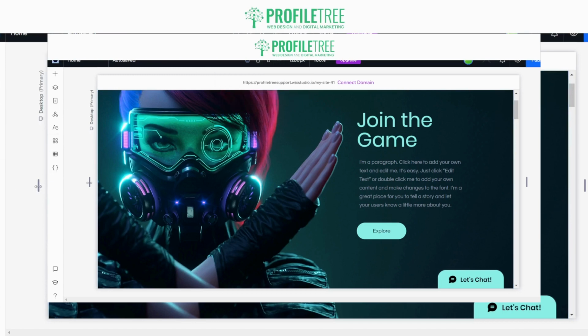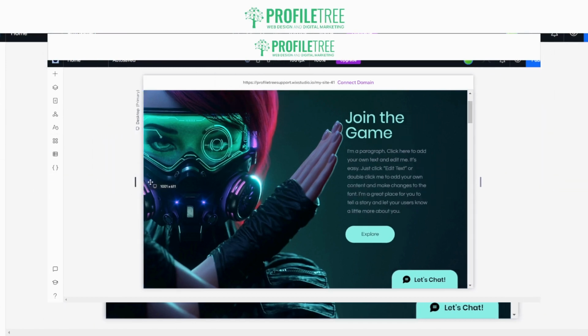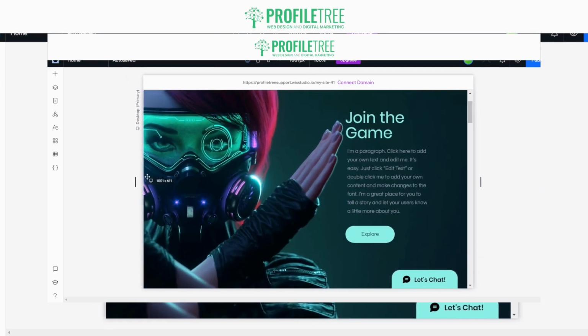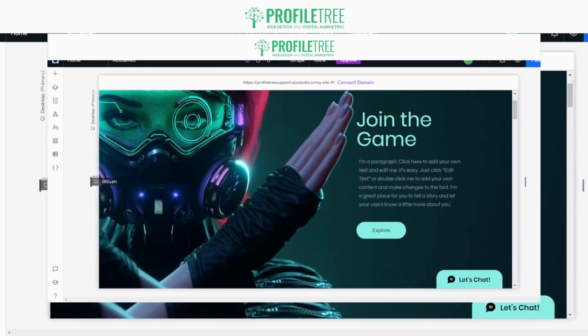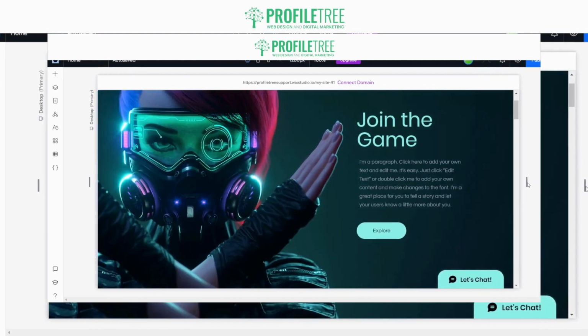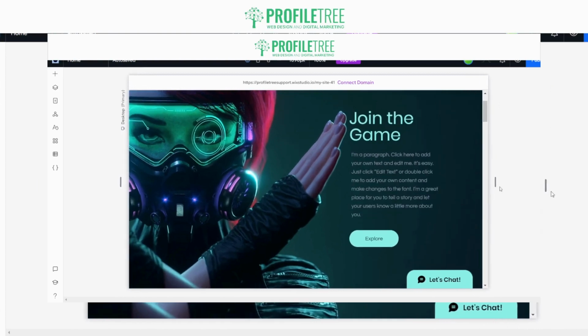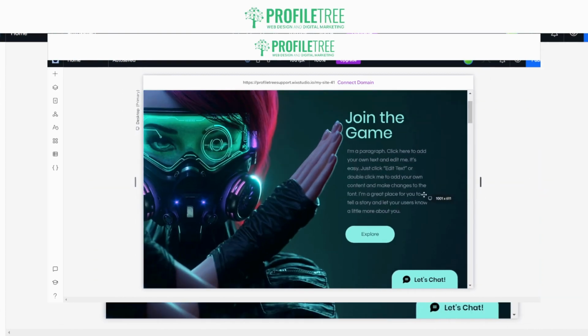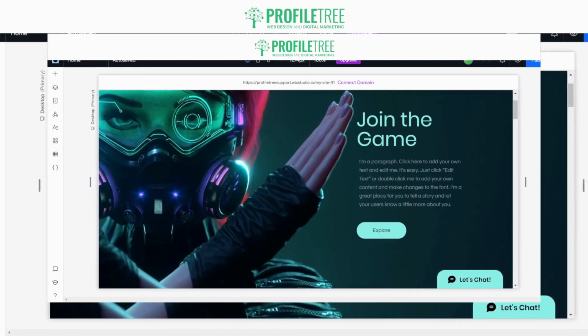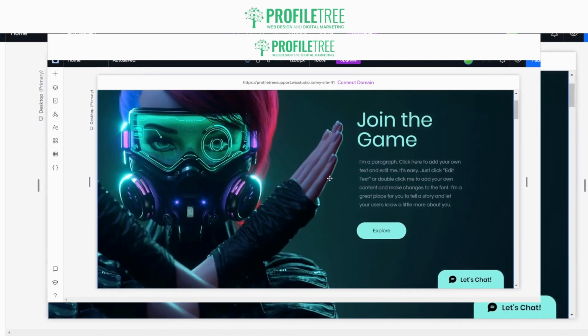Now, if I shrink this down, you can see that majority of the actual elements shrink with the screen. So as soon as I shrink it down, you can see that the images move just to accommodate the actual changes. You can see how it's changing there. However, it's not changing the actual font size. So that is what makes a compatible or browser compatible type site.